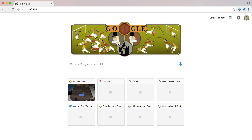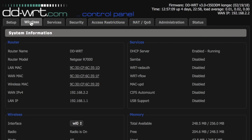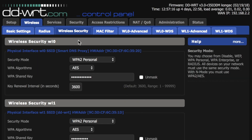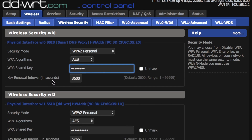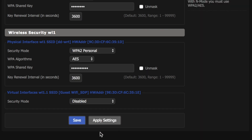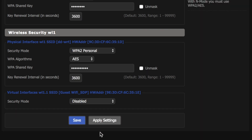So once you're confident that someone is using your WiFi connection without your permission, here's how you kick them off. Assuming that you have access to your router, the easiest way is by simply changing the password. Open up any web browser and type in your router's IP address — usually it's 192.168.1.1 — then enter the username and password. Once you're in, look for a wireless option or the WiFi security options. You'll see your WiFi password. Change it. This will disconnect every device that was previously connected to your router, including the WiFi moocher.